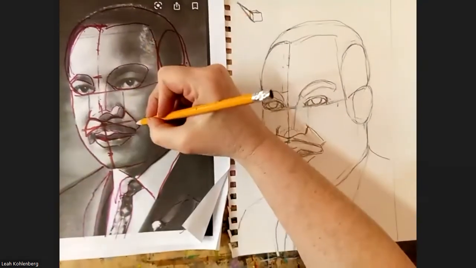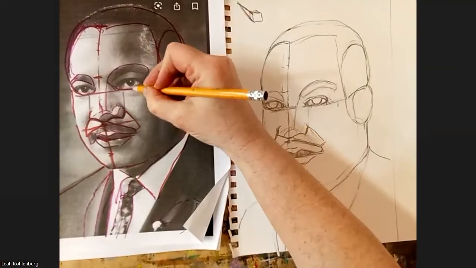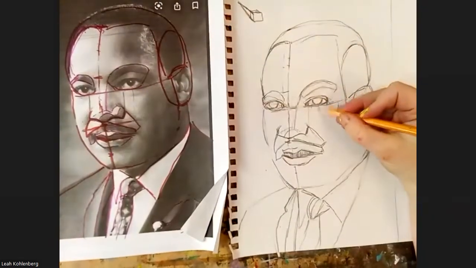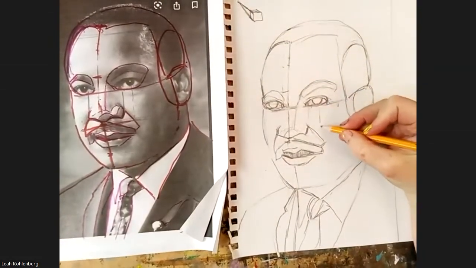Look at where the edge of the mustache and the mouth line up. They line up with just this very center.